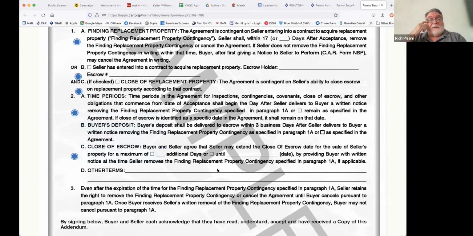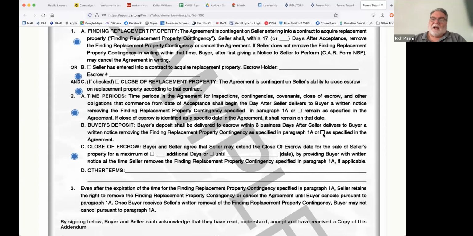Buyer's deposit. The buyer's deposit shall be delivered in escrow within 3 days after seller delivers to buyer a written notice of removing the finding the replacement property. This is where most likely nobody's going to agree with this. At least the seller doesn't want it. The seller's going to want the buyer to have some skin in the game here.